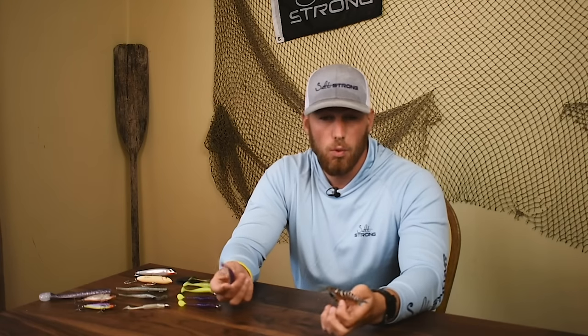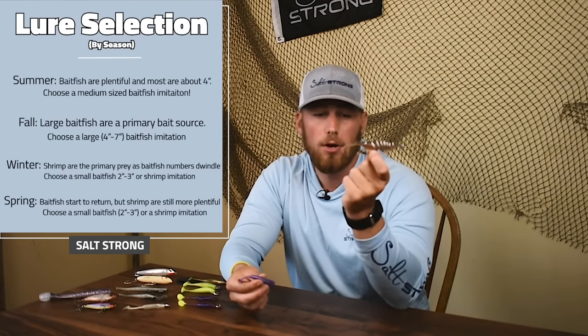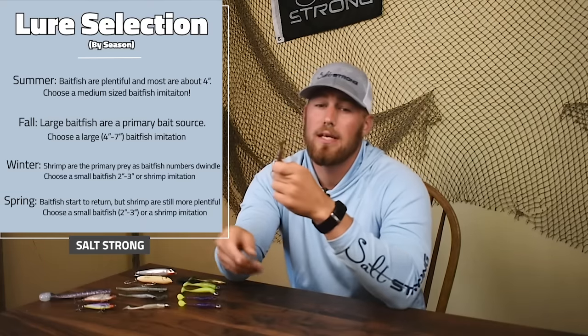You might be asking yourself, which one should I use and when? The easiest answer is: if you're seeing a specific type of bait actively being attacked by predators — so if you're seeing redfish attacking shrimp, or trout blowing up minnows — throw whatever bait you're seeing being attacked. Just because you see a type of bait doesn't mean that's automatically what you should throw, but I would throw whatever you're seeing attacked. Another good rule of thumb: if you're not seeing anything and you're blind casting without much idea of exactly what's going on under the water.